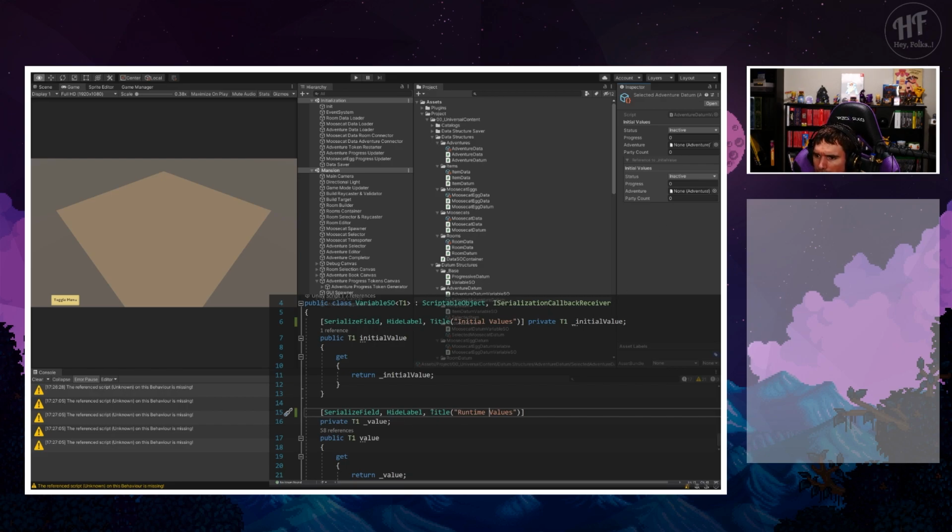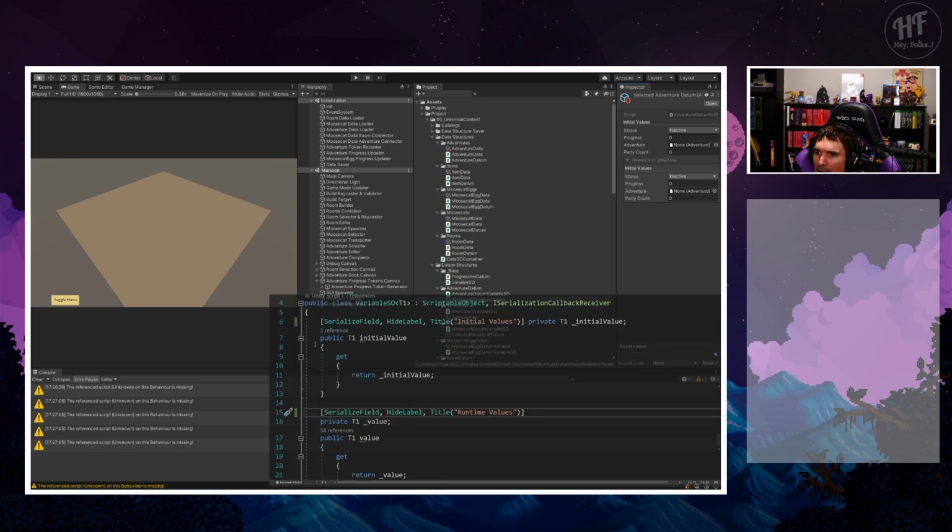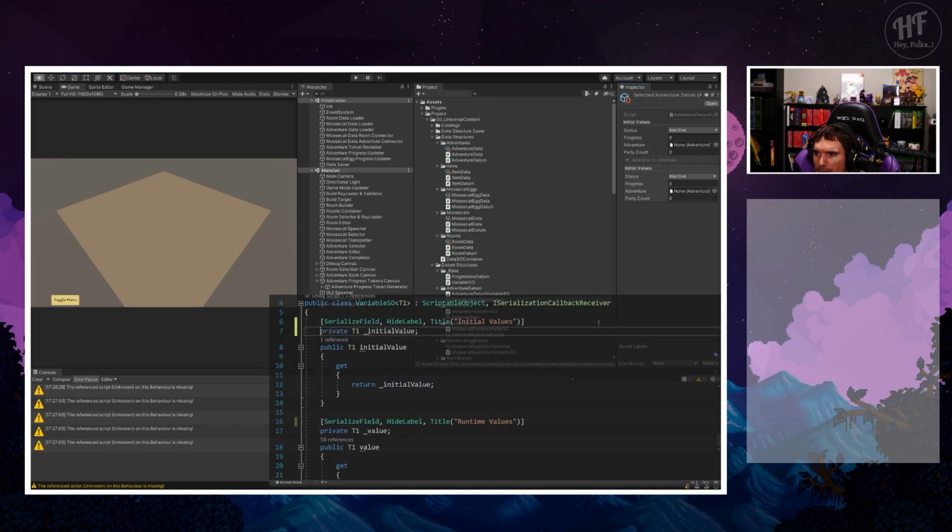What's the error here? Ah, this is just a getter currently, with initial value being up here.